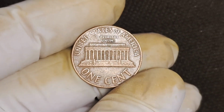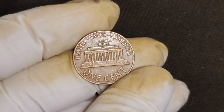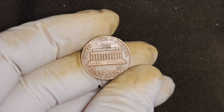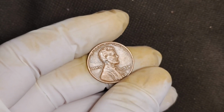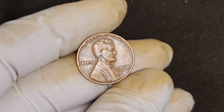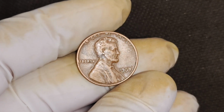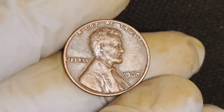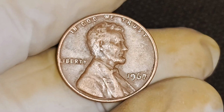Now, let's talk about how much these bad boys have gone for. At auctions, we've seen these coins go for some insane prices, with the highest known sale hitting $1.8 million. Yep, that's right, people are paying millions for this small little coin. Can you imagine? You could probably buy a nice car with that, or better yet, treat yourself to a lavish vacation, but that's another story for later.